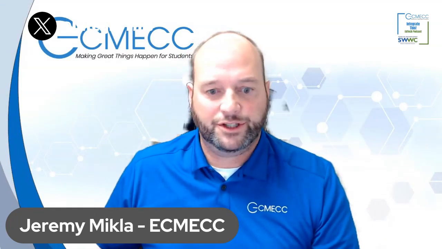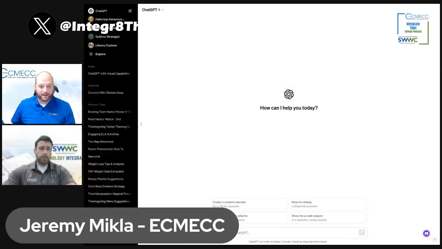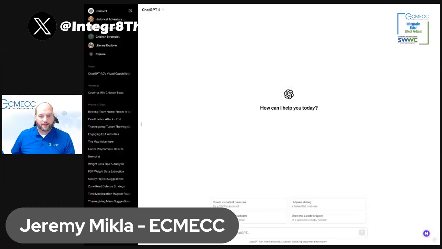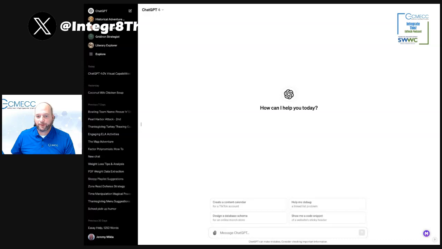So I'm going to share my screen here with you to ChatGPT, and we're going to do a little search here where we attach with the paperclip that you see in the bottom left of that search bar. Make sure that you are in ChatGPT 4, because if you're accidentally in 3.5, you're not going to have that little paperclip down there, and it's going to be rather hard to attach your image.